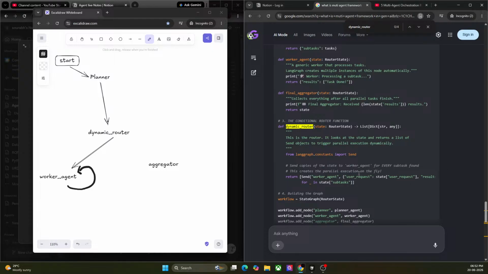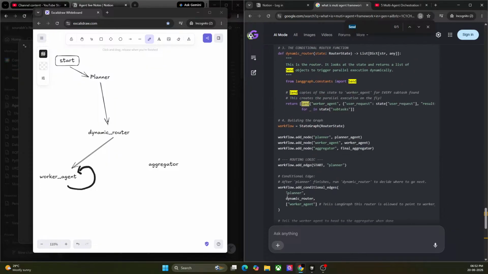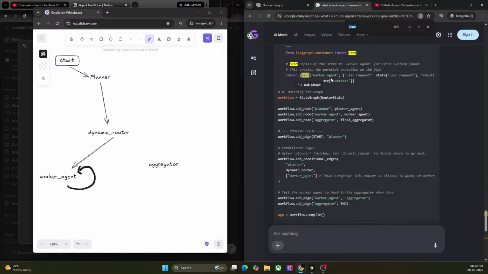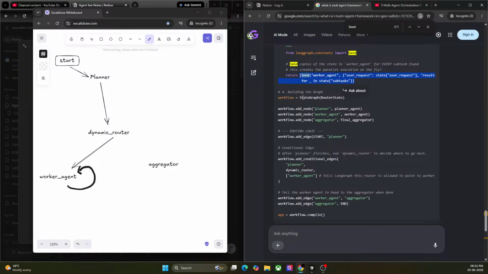Worker agent. And this is sending, what is this Send? I think this is sending the query to the LLM. Worker agent results, for every single subtask that we receive from the planner.